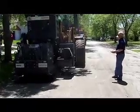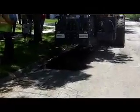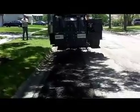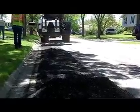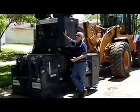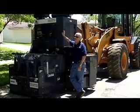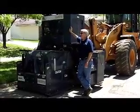The third market is out in the rural areas of the country where we're reclaiming the rock from the road base. I had a county in Kansas that was spending $400,000 a year in stone and it was going straight down. With this, they can go down 12 inches and reclaim it, and they spent about $100,000 on this machine, so they're going to realize the cost savings almost immediately.